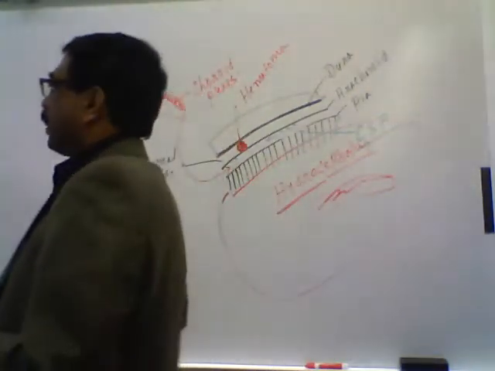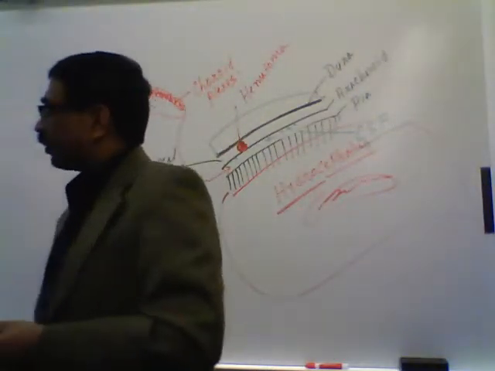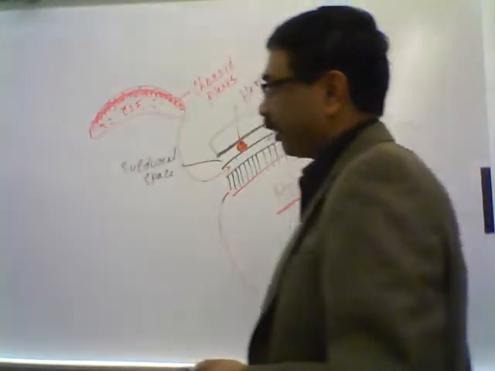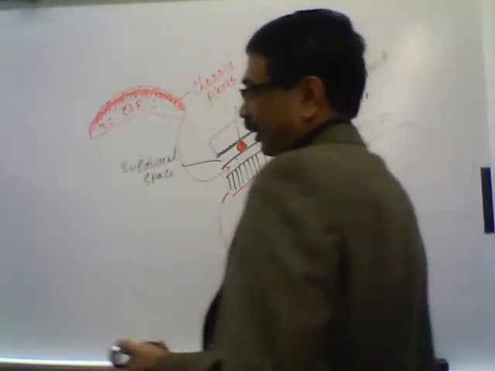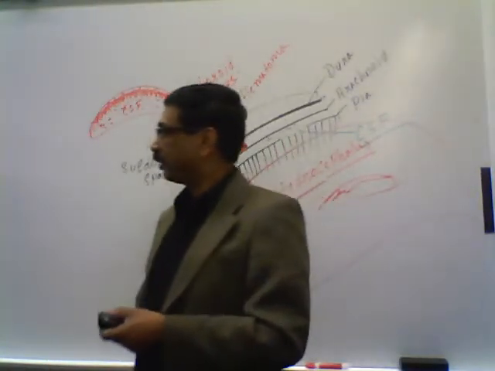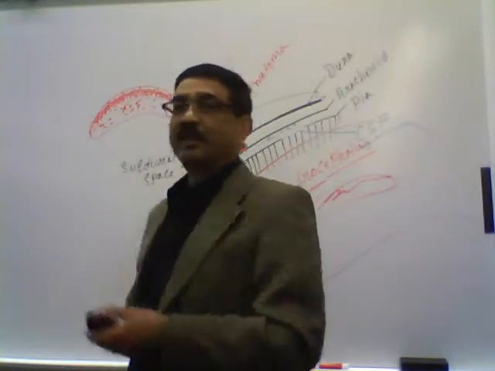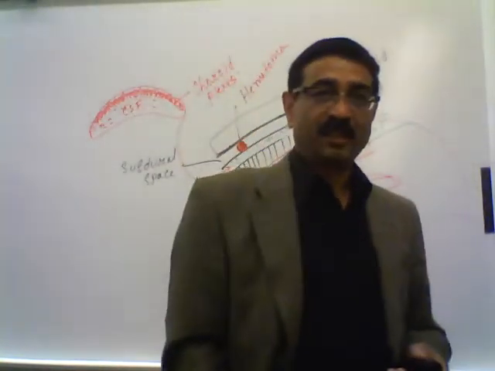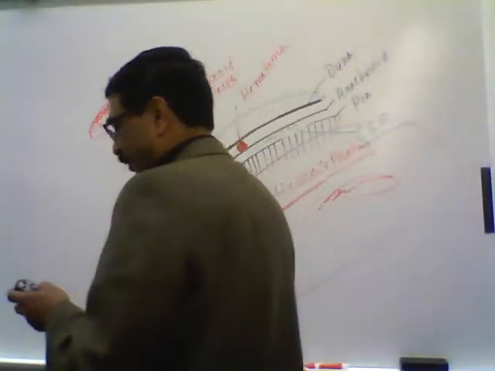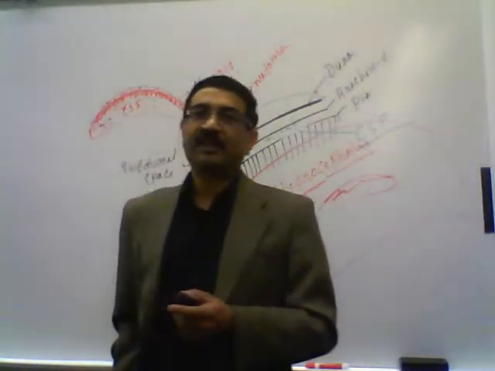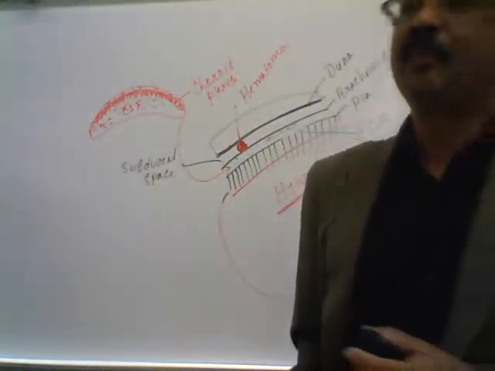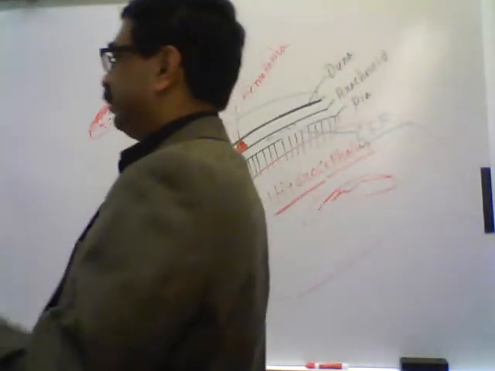So it gives bounce to the central nervous system organs, that is the brain and the spinal cord, and protects the central nervous system from blows and other trauma. Another function is that it provides nutrition to the brain tissue, because cerebrospinal fluid contains the nutrients and other chemicals that will keep the brain tissue healthy.